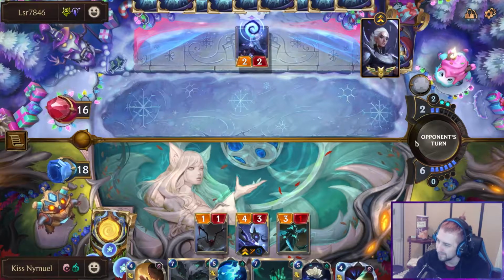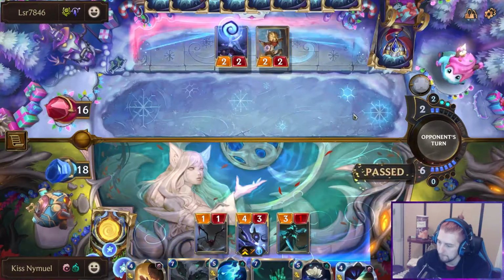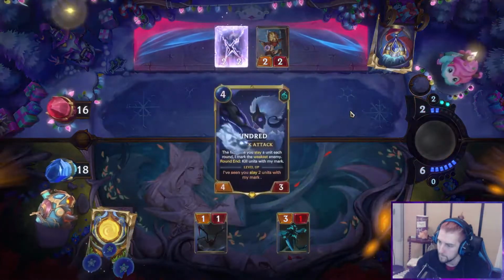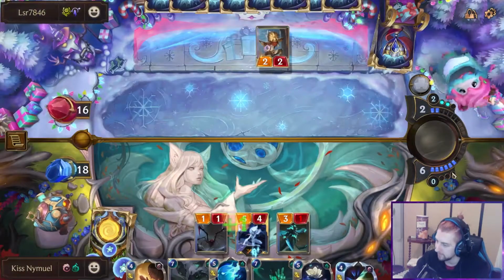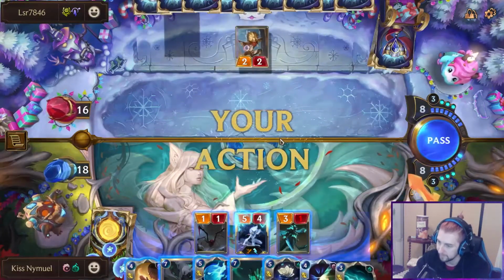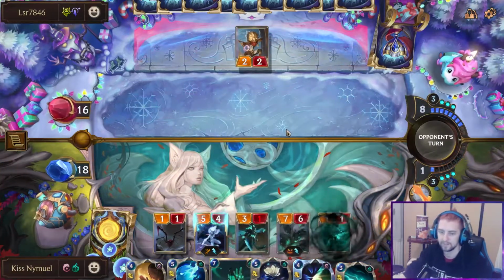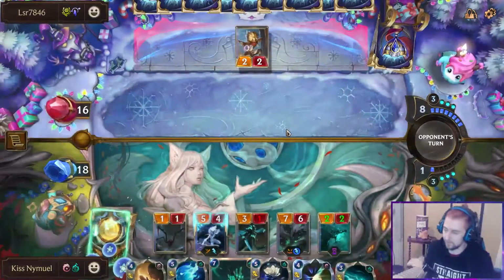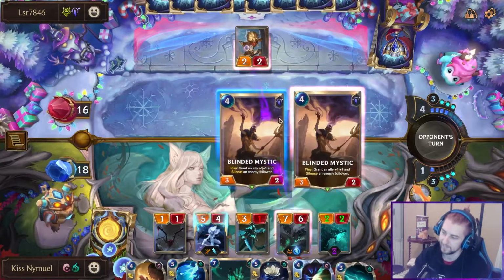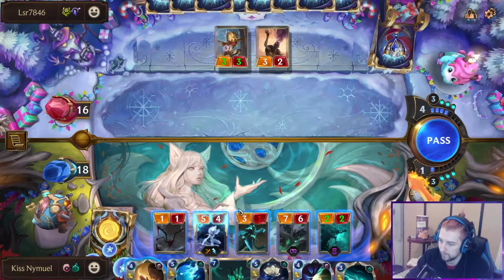Create Daybreak card. Well, I would never use that way. Level up. I love the animation of Kindred, it's so cool. Right. I think now we just kinda go all in. It's an easy game. Easy life. Silence. Then we attack with that as well.